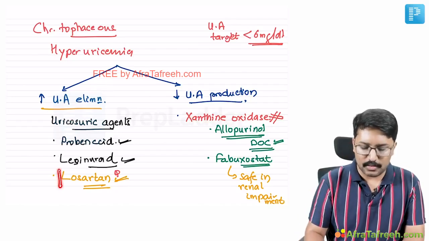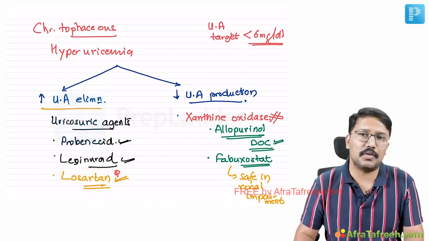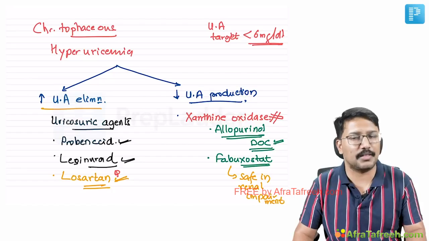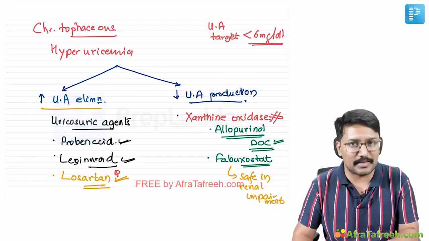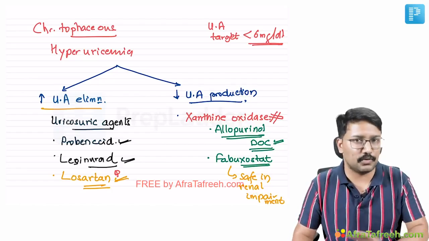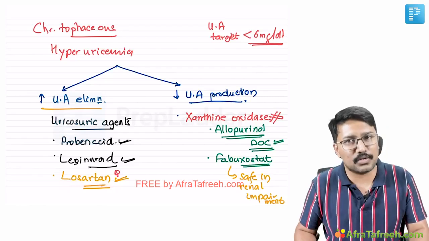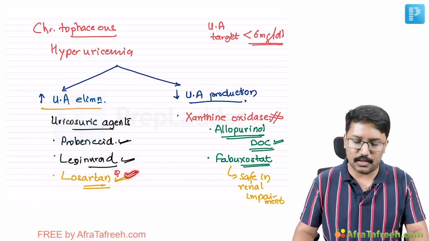Remember this point particularly because this has appeared 5 times as an MCQ since the first edition of NEET 2017. On different papers, this has appeared multiple times, and this has also appeared as an MCQ when they used to conduct this DNB medicine exam in the form of MCQ. One paper used to be MCQ based, so there also they used to ask losartan as a uricosuric drug frequently, right? So this is one point I want your attention on.